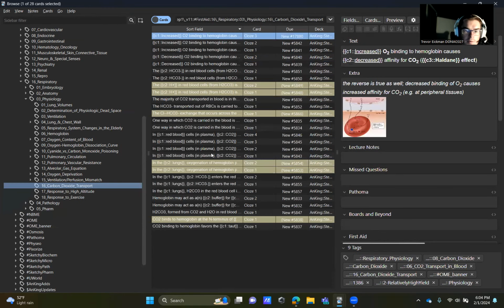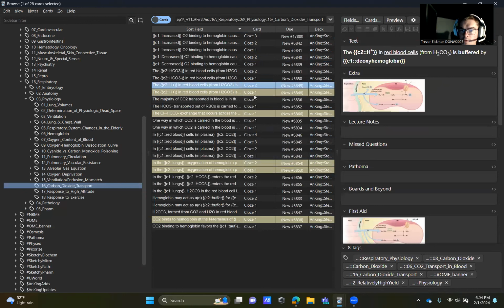And then we're going to go into carbon dioxide transport. And if you want, you can pause the screen here, but I'll show you the ones I didn't activate. So these are all helpful. The ones I didn't activate are these two, which you could activate if you wanted, if you find them helpful. I just didn't feel like I needed to know them.